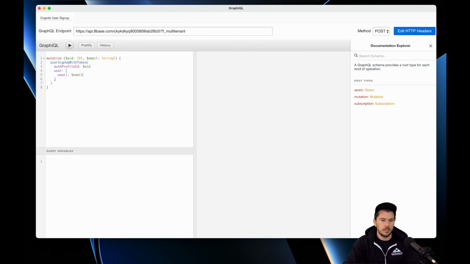And of course, if you're doing this programmatically, you can pass any other information to the user object, like their first name, last name, birthday, whatever you want to do. It can all be in there. And then in response, we want the email back as well. As well as let's say that we want the roles back because we want to make sure that they actually got the user role. And so items, and we want the name of the role. Awesome. Cool.